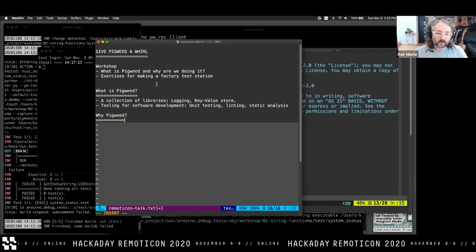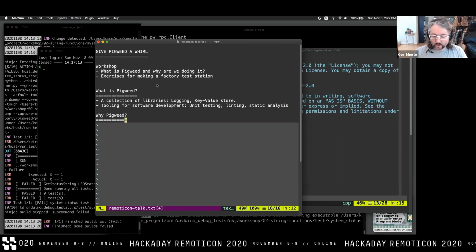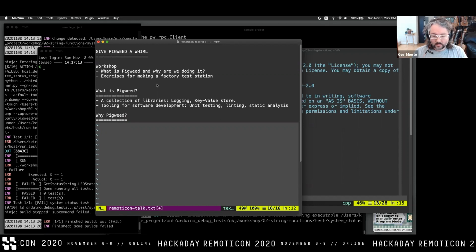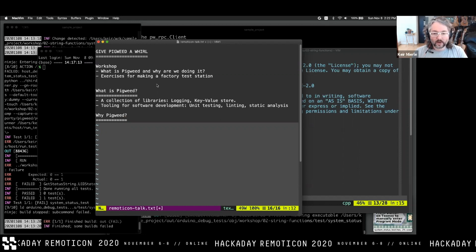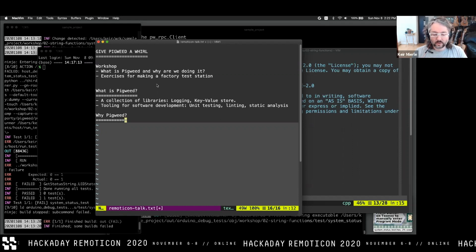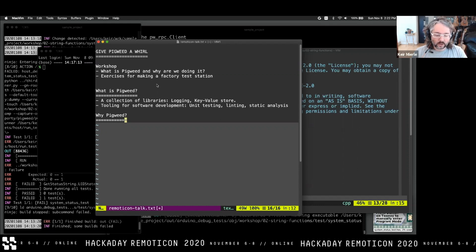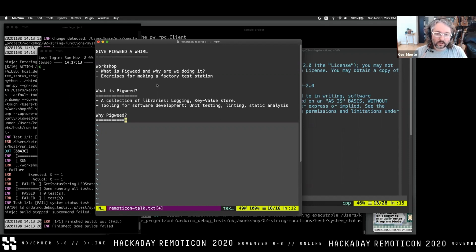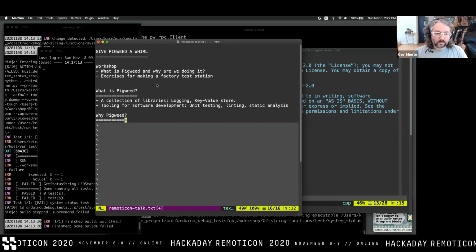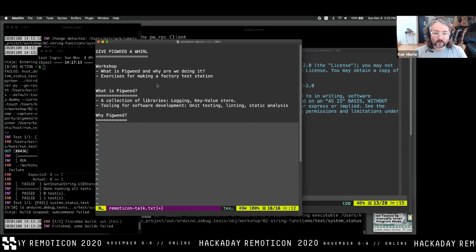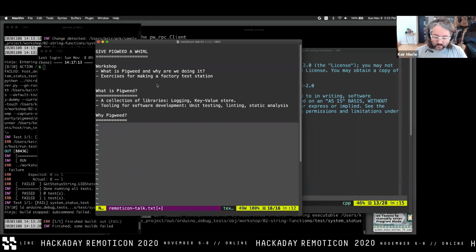Another thing I want to talk a little bit about briefly is just why Pigweed. So code sharing is one of the reasons, but another reason is that we wanted to bring some of these modern tooling things to the embedded space. And so unit testing is one thing I mentioned earlier, but there's another area that's pretty common, and we're going to get into it, which is communicating between a host and a device for things like factory testing.